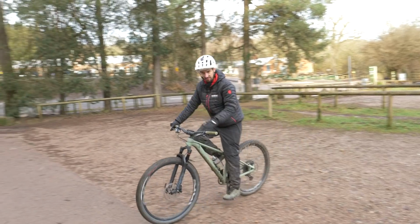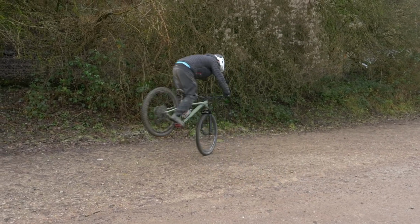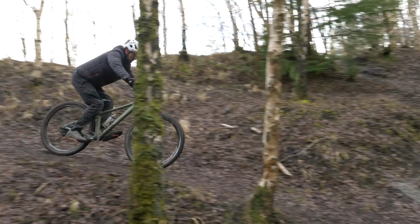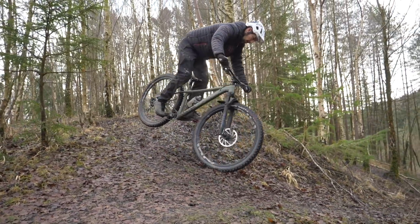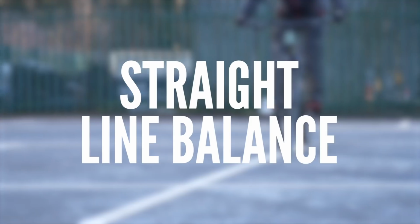Try and keep your weight above the bike, that's a tricky bit. Endos are fun little tricks, and you can either turn them into rolling endos or a stoppie, but you can use them a little bit on the trail. Sometimes a little bit of front brake will help you get your back wheel up little steps, or putting a bit of a turn into a rolling endo helps you get around really tight corners.